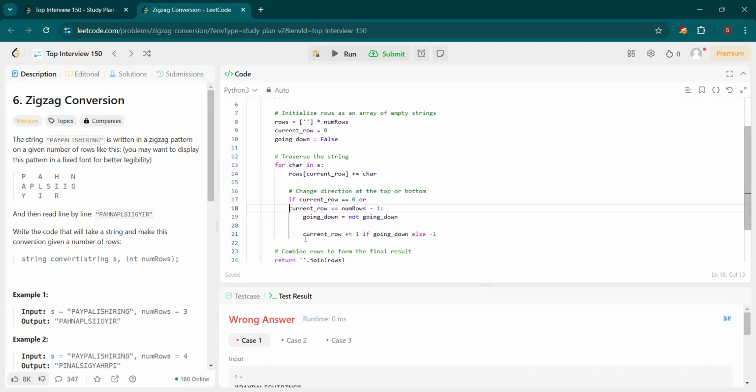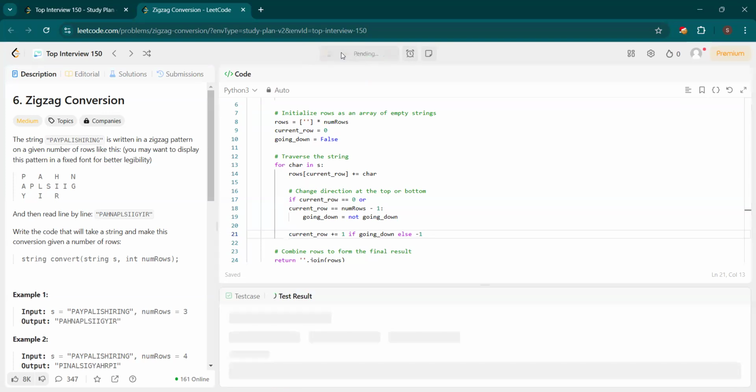Oh, I think I need to do this. Let me check if it works this way. Let's run the code.